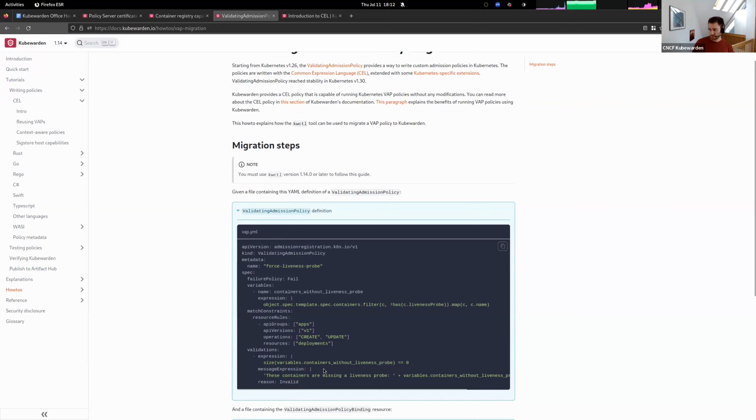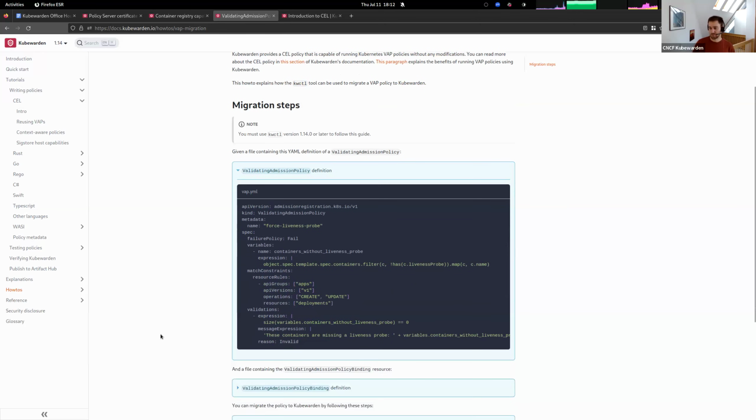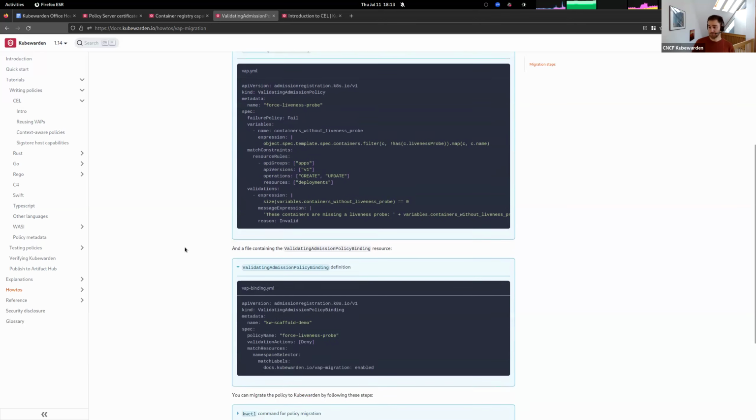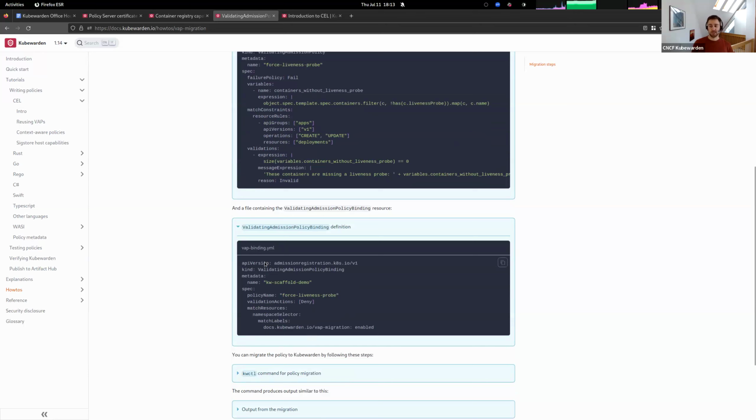This one is looking for liveness probes and rejecting if you don't have any liveness probes around. Of course, validating admission policies need a binding, so they apply to something. In this case, it would be this kind of binding. For example, it's using a match label, looking for a specific label set on the pods and on the deployments, and then it would apply to it.